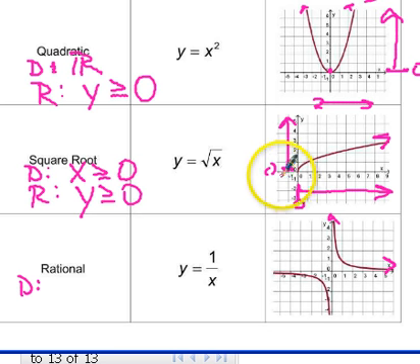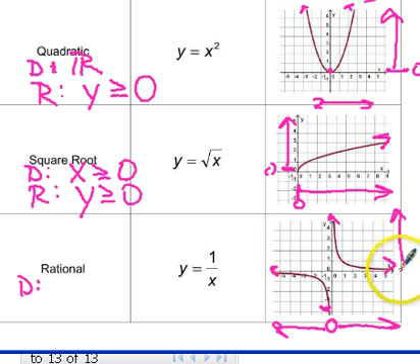This will not come across to the left of the axis. This will not go below the x-axis. And same thing over here. This will not go above the x-axis. This will not go across to the positive on the other side of the y-axis. So if you think about it, this thing goes right forever this way, and it goes left forever this way, because remember, there are arrows on the end of this thing, even though you can't see them very well. The only problem is since it doesn't actually cross the axis, there's a hole there, kind of. Well, it's the same thing here on the range. So it goes up forever and it goes down forever over here. But again, right there at that axis, it never crosses it or touches it, so there's a hole there.